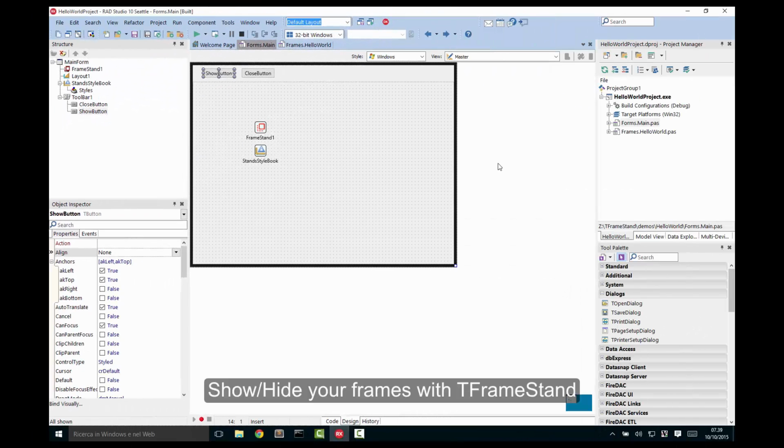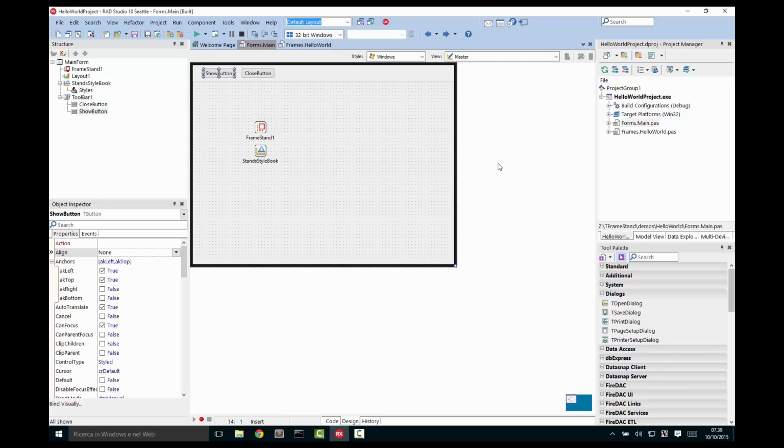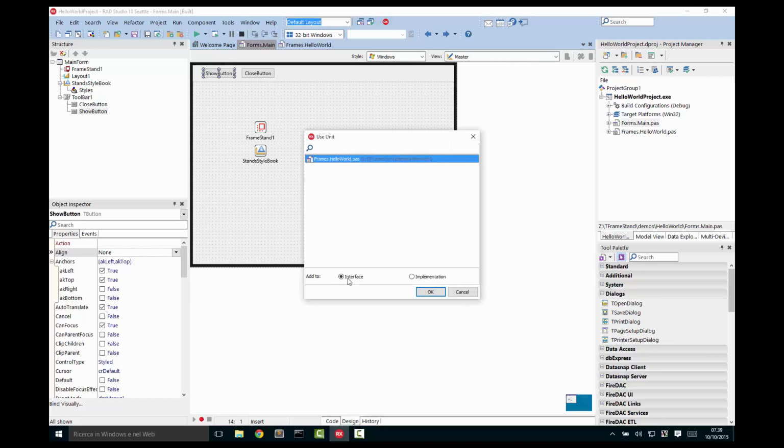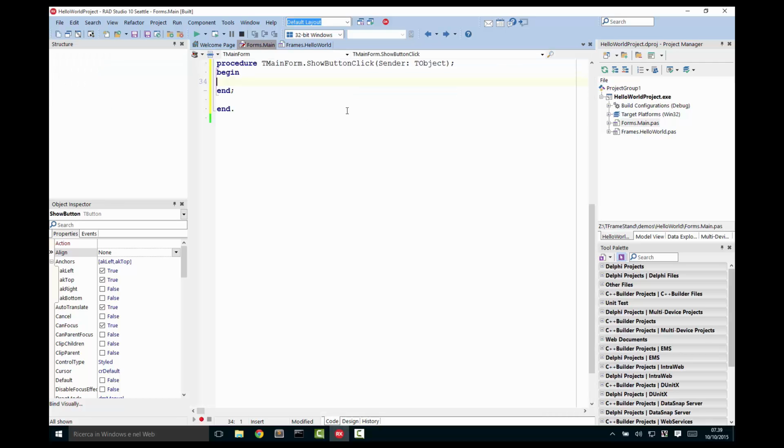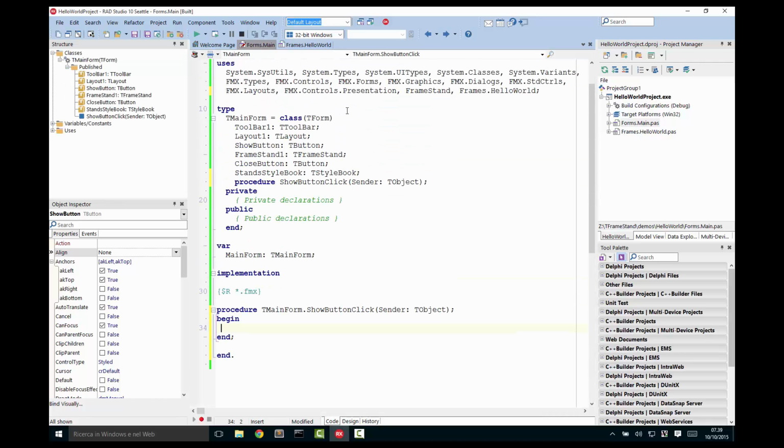The first step, of course, is how to show the frame and how to hide it. So simply I can add the unit of the frame to my form and implement the on click of my show button. I can do this way: FrameStand1.New, Hello World frame.